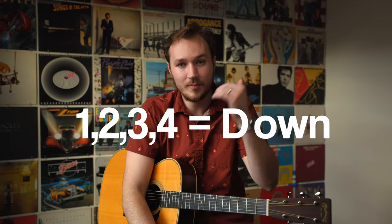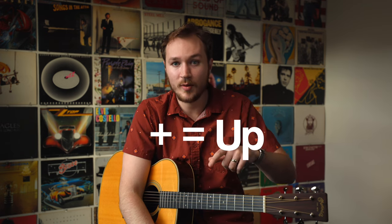You should stop thinking about strumming patterns in terms of downs and ups, and start thinking about them in terms of counting music. Think about them in terms of numbers, 1, 2, 3, 4, and ands. The way to convert any down-up pattern to a counting pattern is just knowing that the number, 1, 2, 3, or 4, is always going to be a down strum, just like it is in down, up, down, up, down, up, and the ands are always going to be up strums. So if you can listen to a song and identify the rhythm, then you just use that simple formula, the number becomes a down, the and becomes an up, to identify the strumming pattern pretty much immediately.